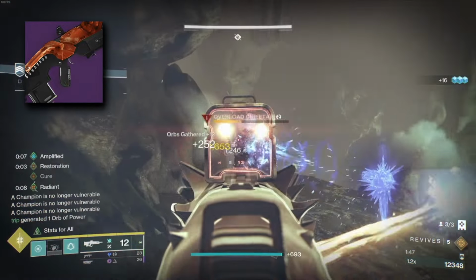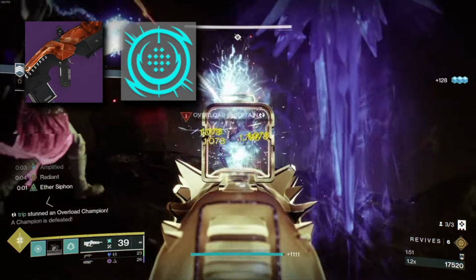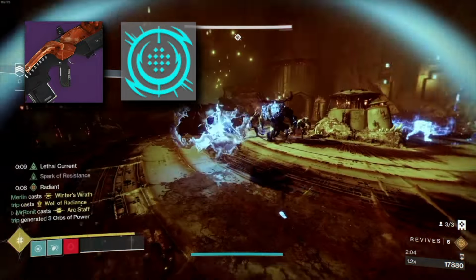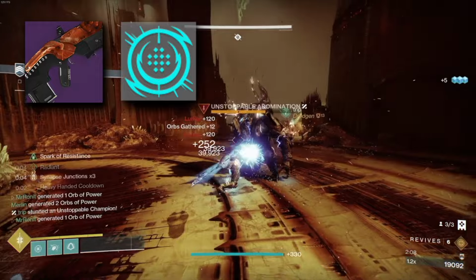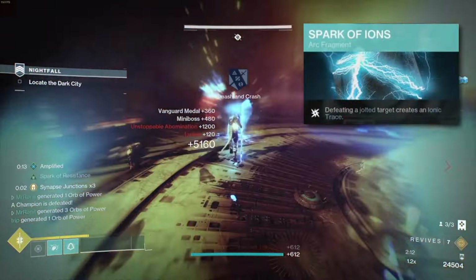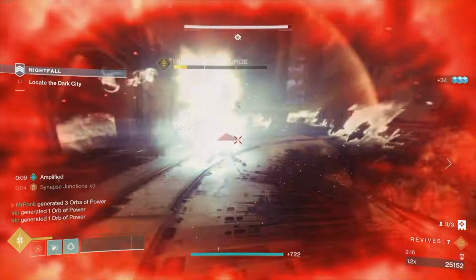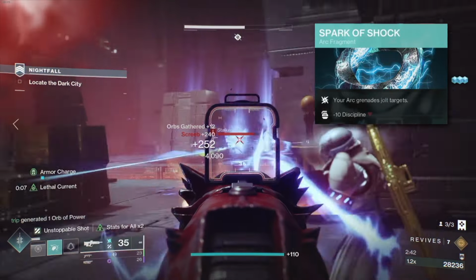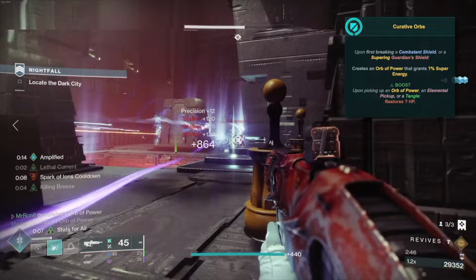And then we also have the artifact perk Trace Evidence. With this, we can generate so many Ionic Traces by hitting enemies affected by Jolt with our Pulse Rifle. Ionic Traces are great because they give us ability energy across all our abilities, meaning we can use our grenade and melee more often. With Spark of Ions, every time we defeat a jolted enemy, we can generate even more of these traces. And then we also use Spark of Shock, which anytime we use our grenade, we can apply Jolt to even more enemies. These Ionic Traces become even more powerful with Curative Orbs.